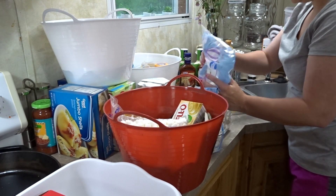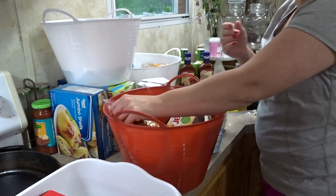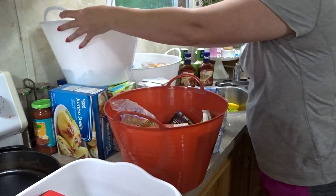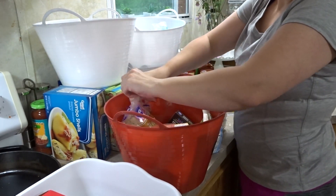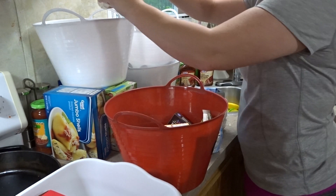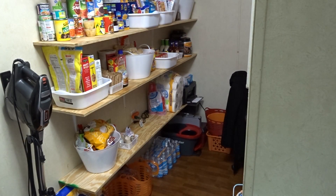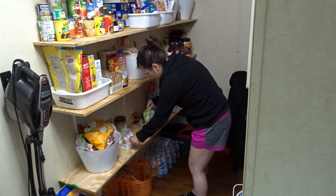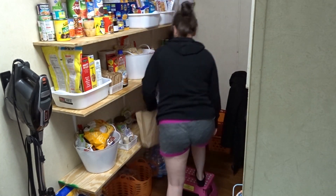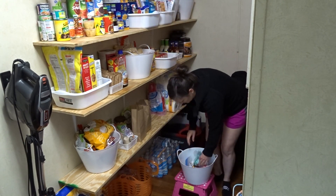These two glass jars were actually given to me and I never knew what to put in them, but whenever I was doing this I was like, oh, I can put the chocolate chips and the marshmallows in there — so that's what I'm doing with those. Everybody says they find those jars at Dollar Tree but I looked all over that store and didn't find anything. So I think I may go to either Bed Bath and Beyond or TJ Maxx to see if they have any for the cereal and stuff.